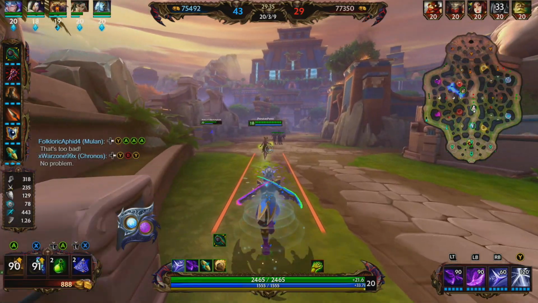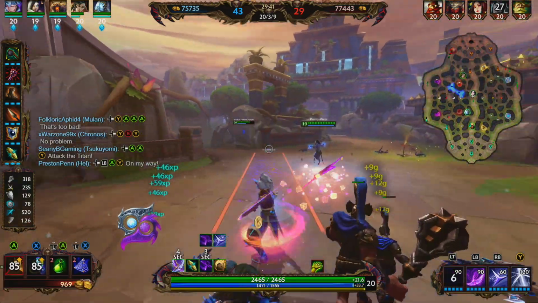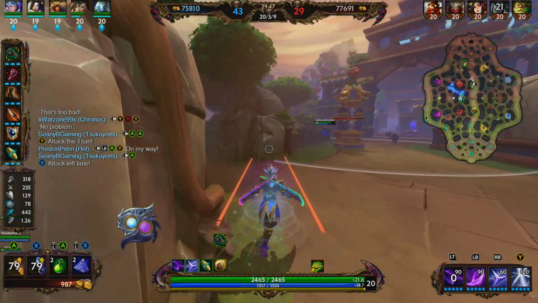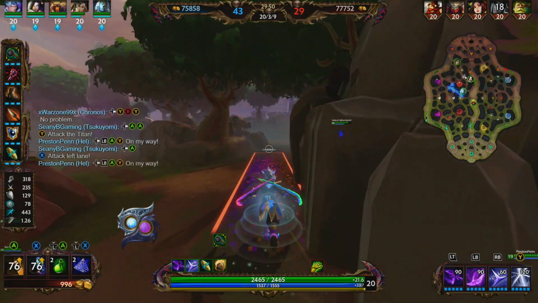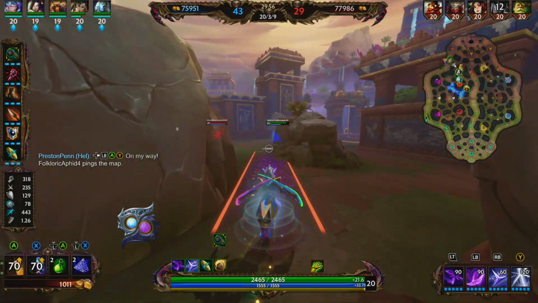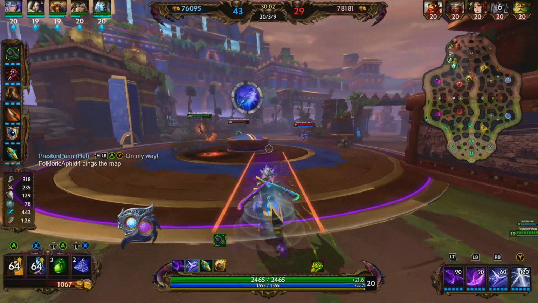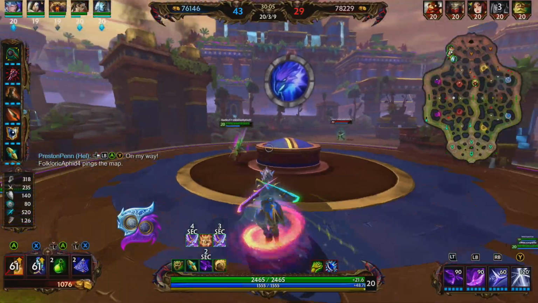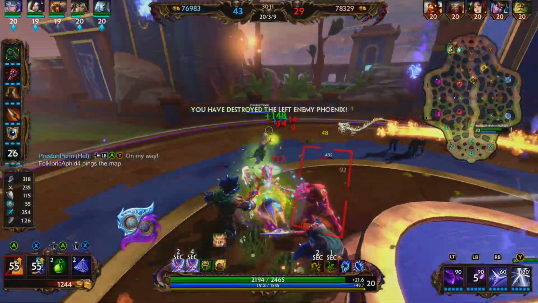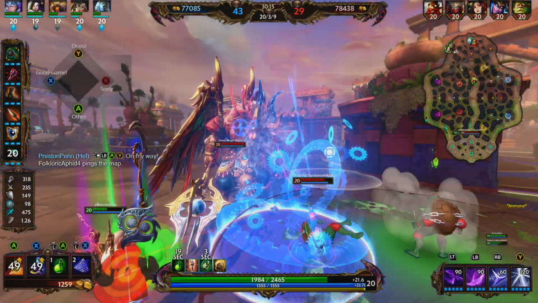No problem. Attack the Titan. On my way. Hachiman's finally cleaning up left lane. The Phoenix is about to come back up. On my way. So right now we are in a position where we could dive the Titan and get the pick. However, if that Phoenix comes back up and it stays up, the Titan's going to be immune to damage. So we need this Phoenix to be down. We get the Phoenix. Kronos is going for the Titan. And we're able to secure the victory.